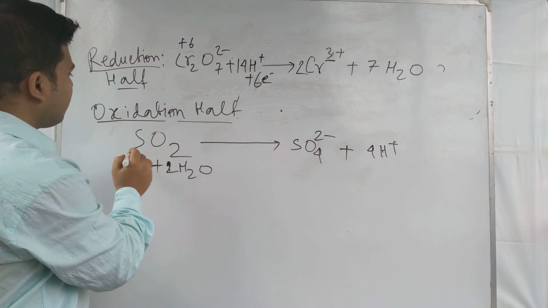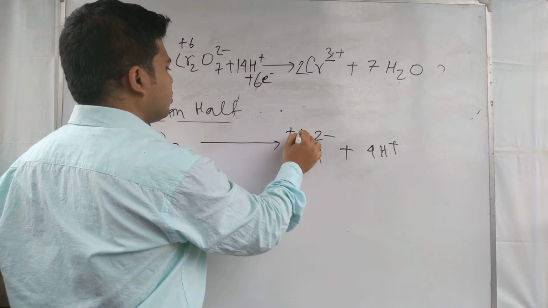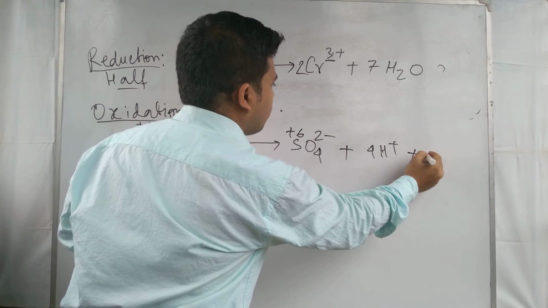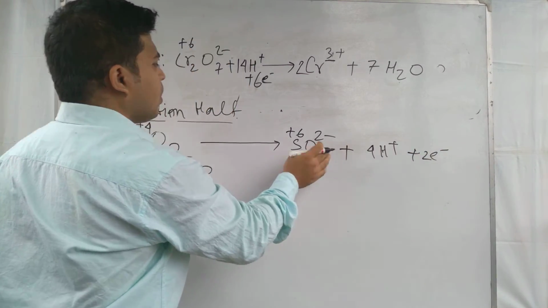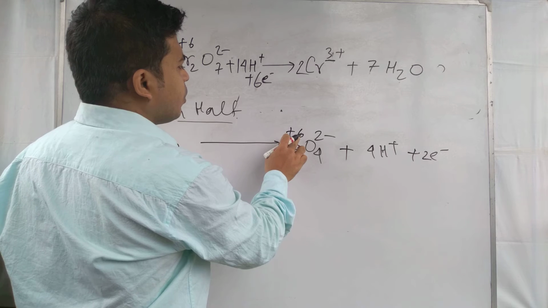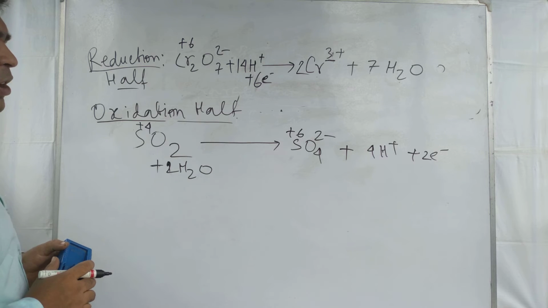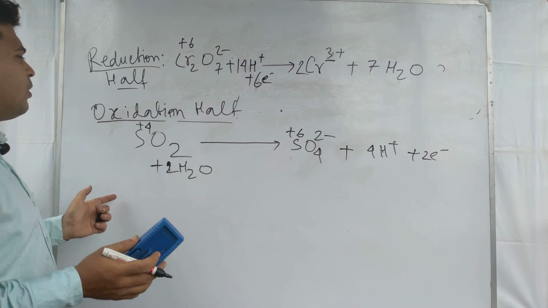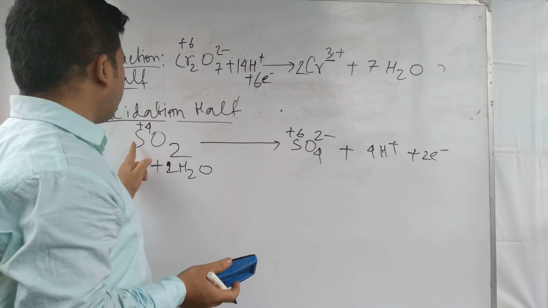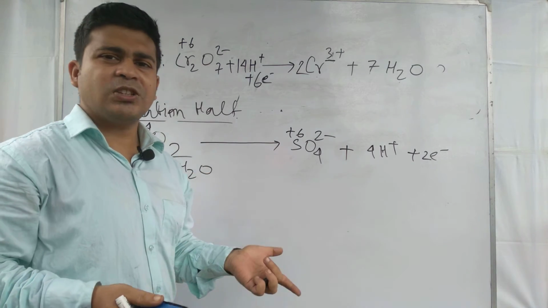And for this reaction we see the change in oxidation number is from 4 plus to 6 plus. One atom is present, so 6 plus can be reduced to 4 plus if we add 2 electrons with it. By adding 2 electrons with the SO4 2 minus, the 6 plus returns back to 4 plus. So this is the charge balance step. You can clearly see that in these two halves we balance the charge of the oxidized and reduced species. Charge is now balanced, atom balance completed, charge balance completed.